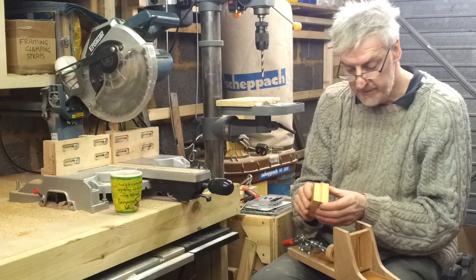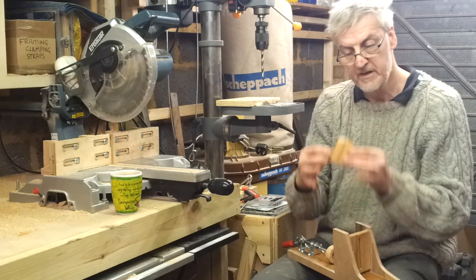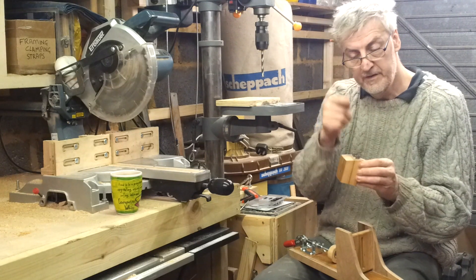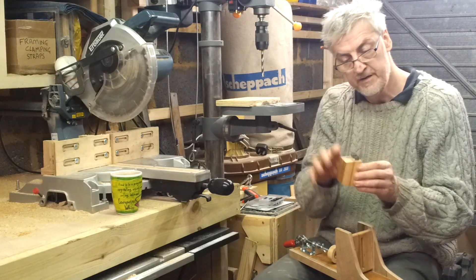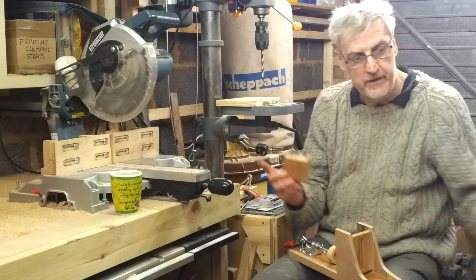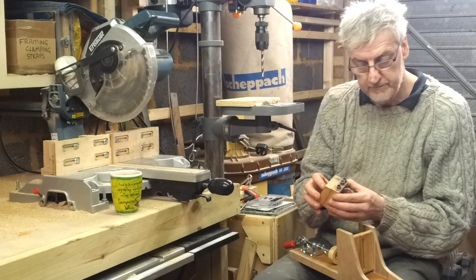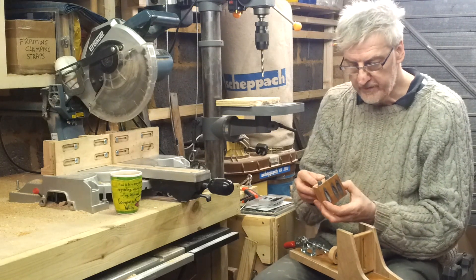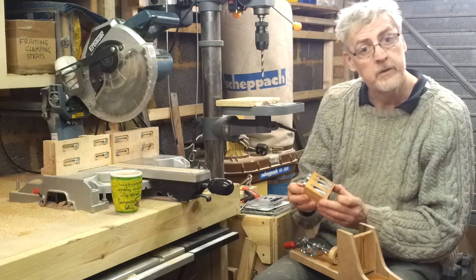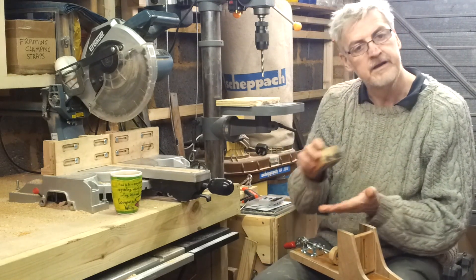The actual jig head is teak, double thickness glued together. I set this up in the pillar drill and drilled a 12.5mm hole. The steel tubing was bought on the internet — around about £9 for a 1m length, 12mm diameter, 10mm bore — works a treat. That was set in using epoxy resin to fix and secure. When it was all dry, everything was cut through with a hacksaw and then sanded down on a belt sander.